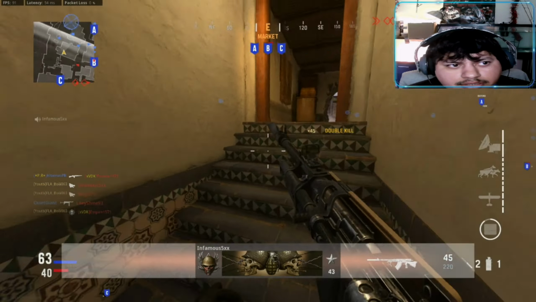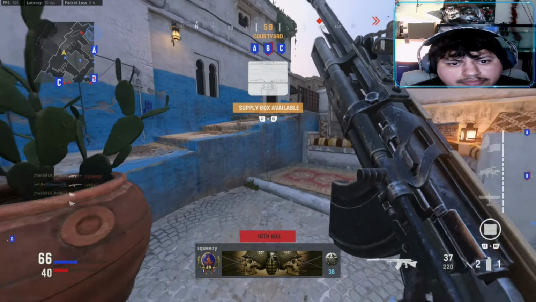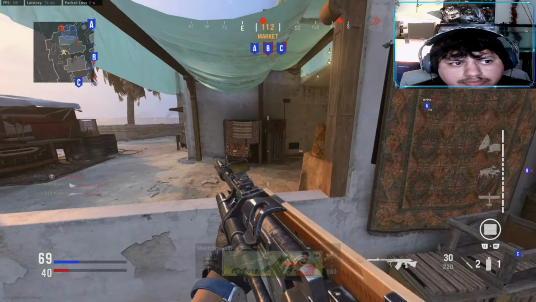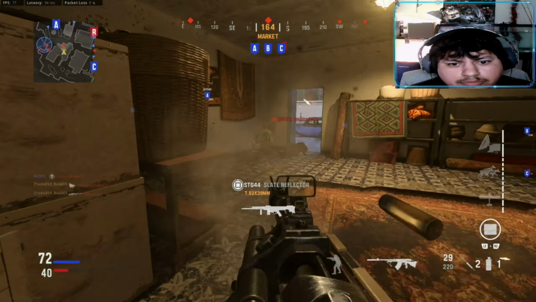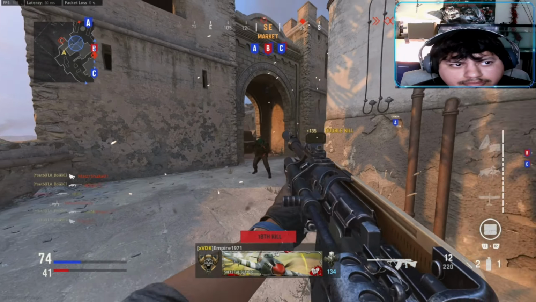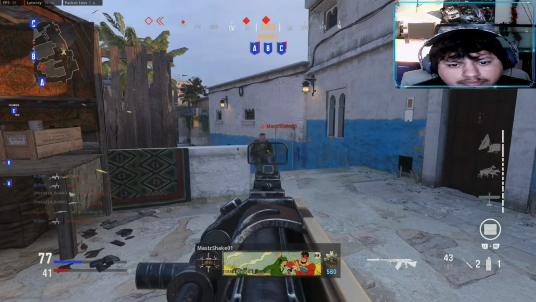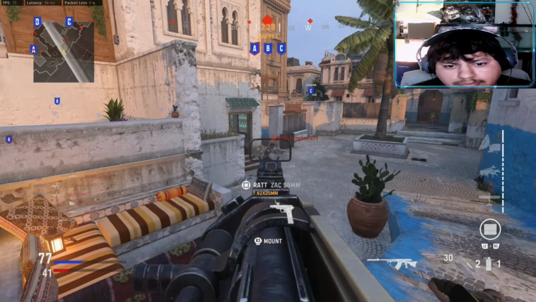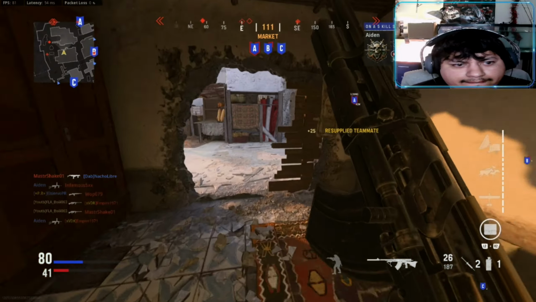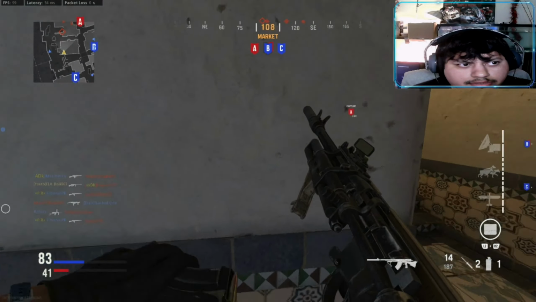Oh my gosh, come on. We can get it right here, bro. They're taking Baker. Losing objective Baker. Come on, we can get it right here. Hold up, we got chill, we got chill.